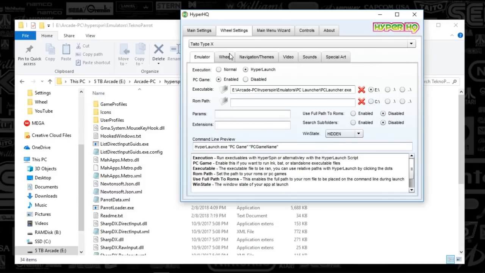So what you're going to do is go to the emulators tab. You're going to select the executable to PC Launcher XE, which if you haven't seen my PC Launcher game video, definitely check that out. I've also got the file on my FTP as well as my Mega site, so check out the description below.